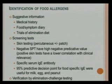So, identifying food allergens. You want to first have a good medical history, as always, and then maybe a food or symptom diary so that they can look back and see they ate this for lunch, and around dinner time their skin started to flare, and then trials of elimination diets, to see if eliminating, for example, eggs from their diet will make a difference in their skin. Our screening test is skin testing, and it's important to keep in mind a negative skin prick test has a negative predictive value, meaning that if it's negative, it's most likely not going to be a culprit in their atopic derm.